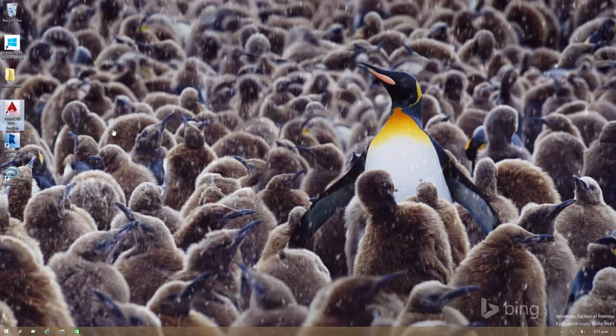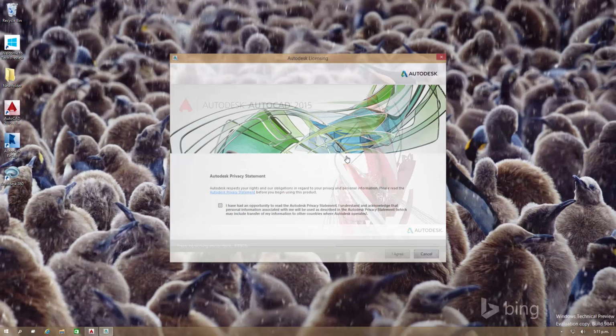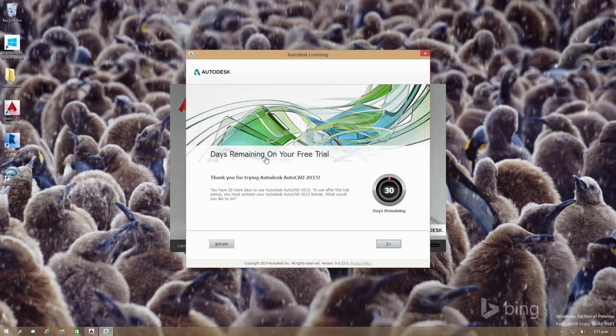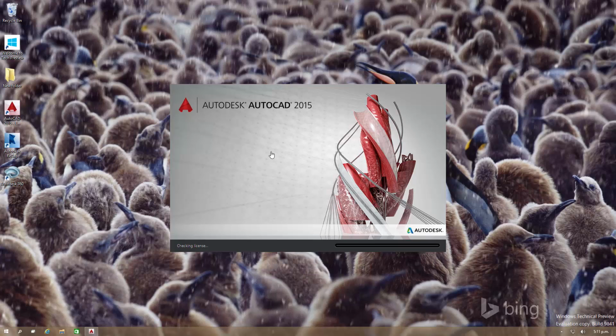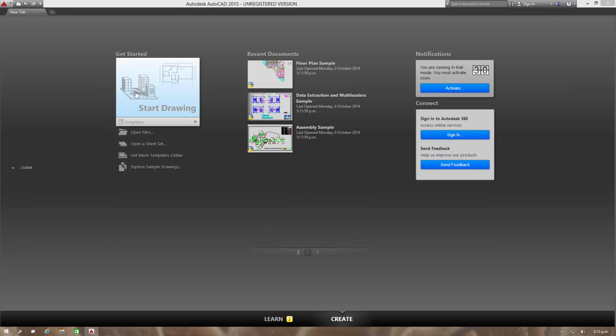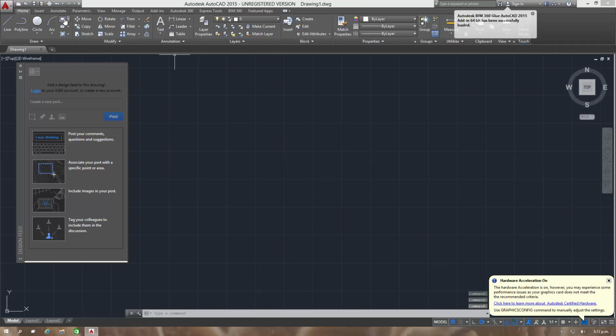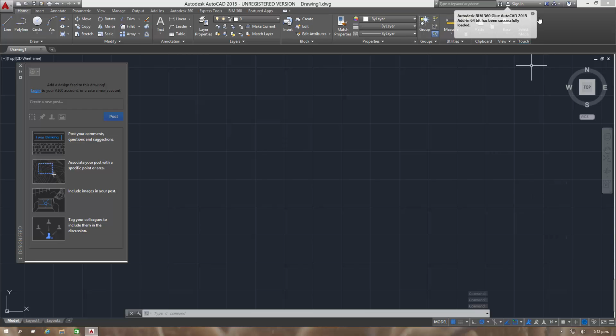So let's see what happens with AutoCAD. Now it is a 30-day trial, so we'll get that message at the beginning. And we'll just click past that. Everything seems to be loading okay. And I don't know about you, but I'm pretty glad that Autodesk are now forcing that analytics data to come back to them so they can get widespread data from every AutoCAD user about usage in the different areas of the user interface that they're using and all the different tools, so they can make decisions to improve the product going forwards. In the past, it used to be an opt-in only selection.